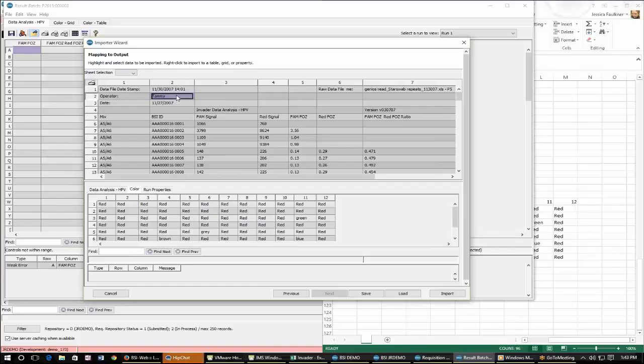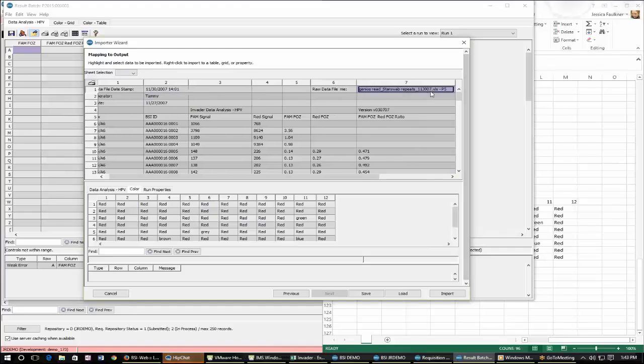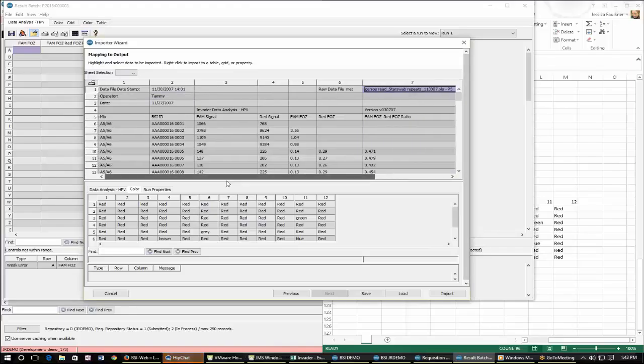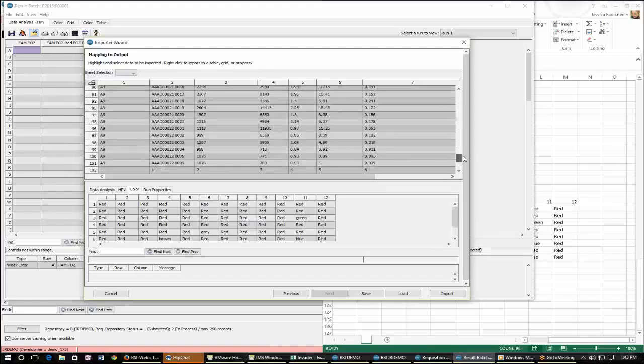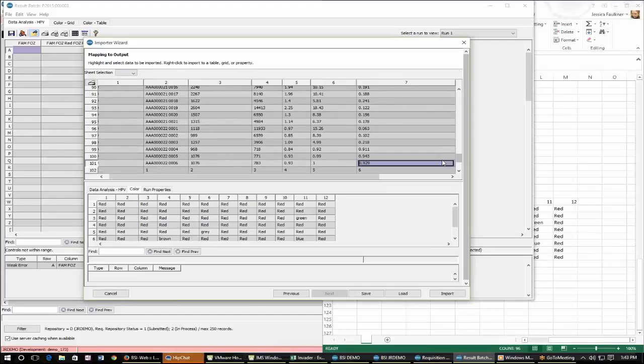And whatever you have in this cell is going to be your operator. And this cell is this field, and row 5 through 101 is going to be your first table, and so on. And once you load that in, it automatically maps and matches everything for you, so you don't have to do that.